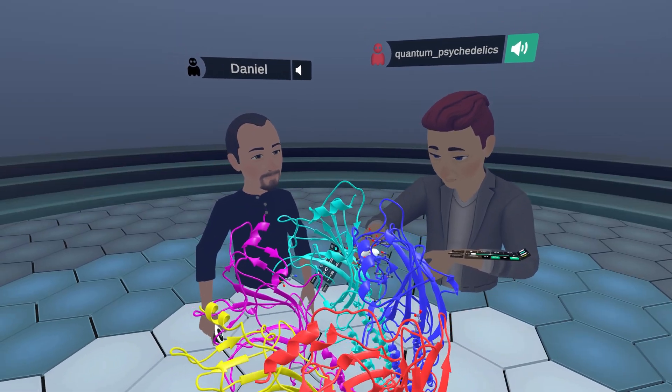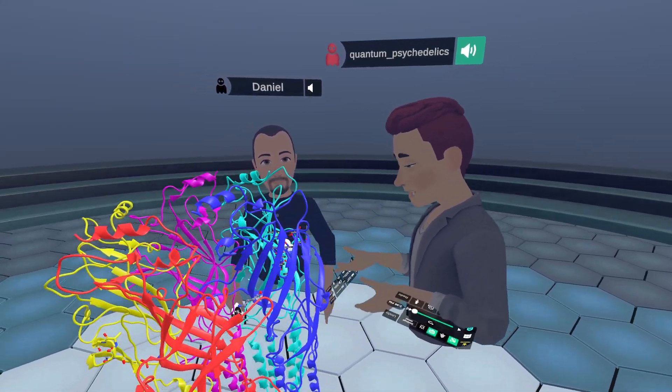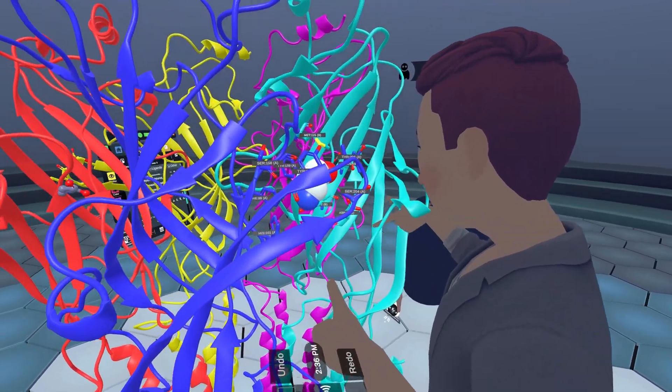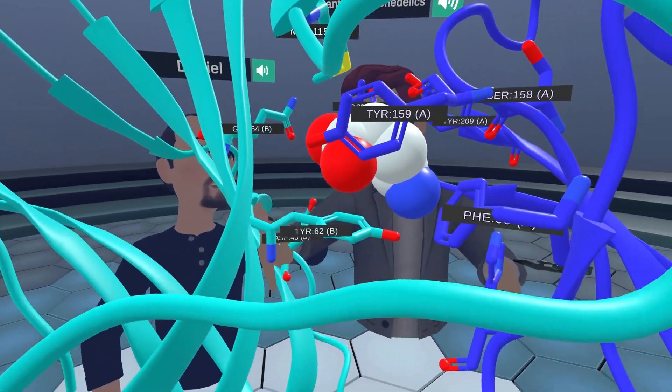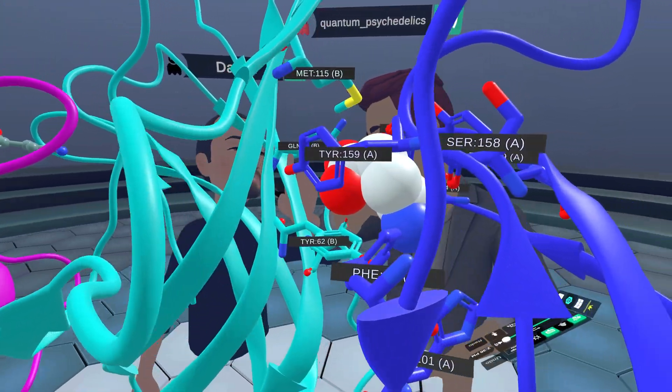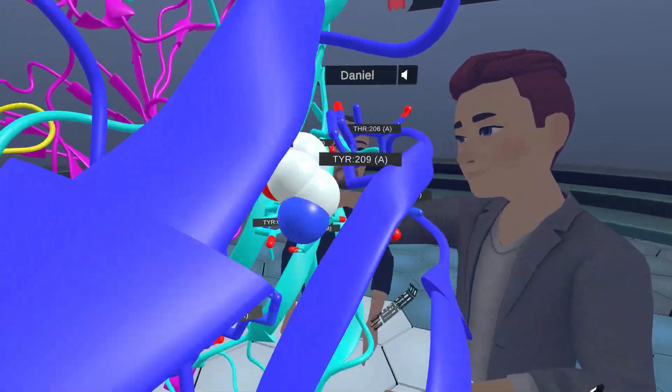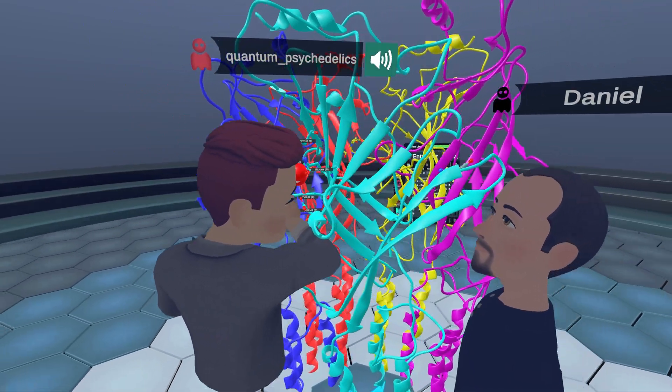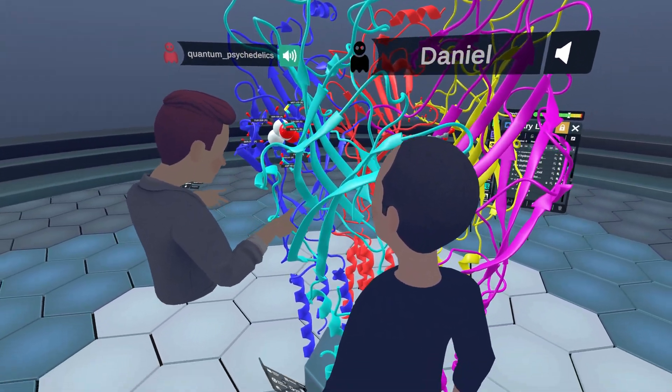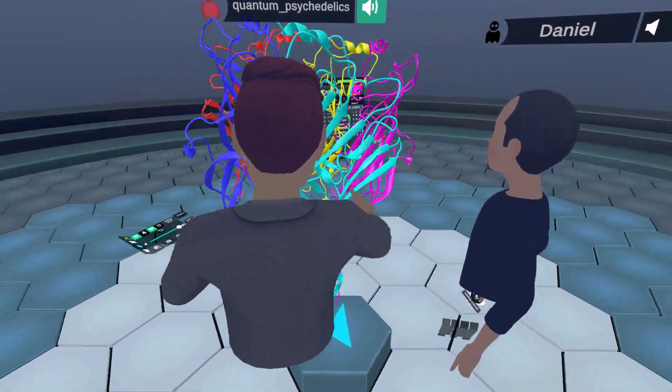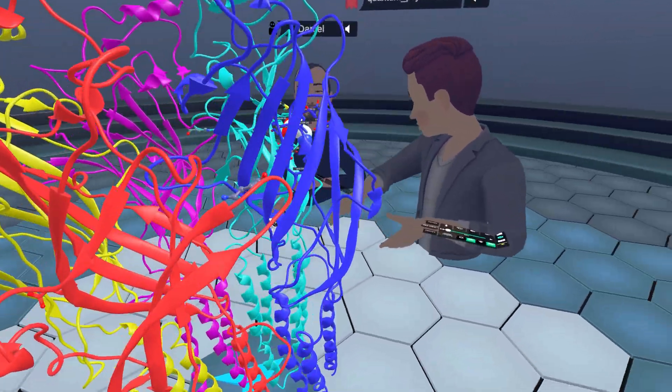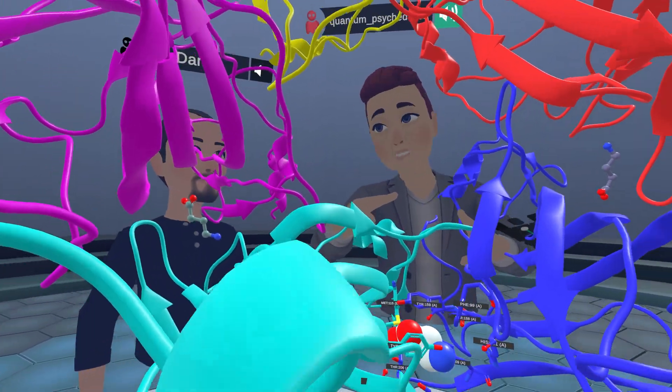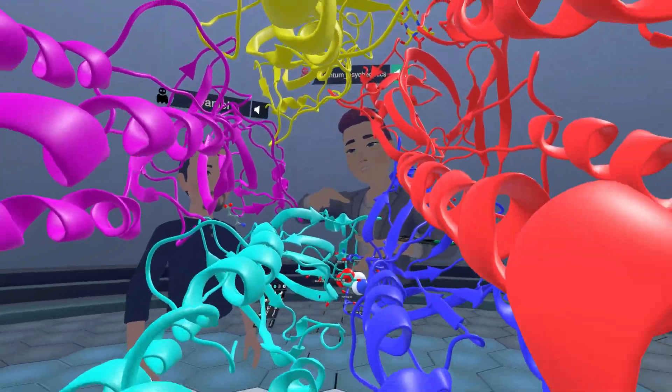If we kind of think about it, it makes sense that smaller molecules are going to bind to the GABA binding site because look how small this binding site. It's not very big. I've realized that maximum, max you can get into this binding site. Yeah, you can get, the biggest molecules you can get inside here are about 325, 350 atomic mass units. Some of our compounds are way bigger than that. So, they're either binding to GABA by binding to one of these larger sites right here, or they're binding to the middle, the pore of the membrane down here. That's kind of what I noticed in this paper.